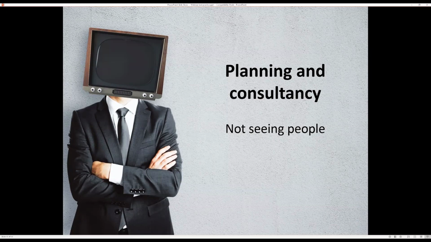The planning and consultancy part, if you're dealing with a speaker as opposed to just yourself, either way you look at this, you need to deal with either yourself or have your speaker deal with the fact that they can't see people. And it can feel that people are really remote. We can go into lecture mode, and we have to help either ourselves or our speakers understand that there are people at the other end of the computer screen and that they're engaging real people.